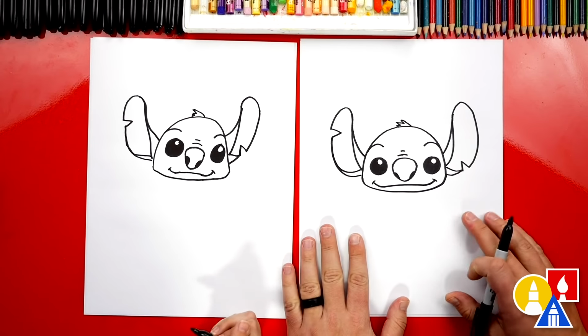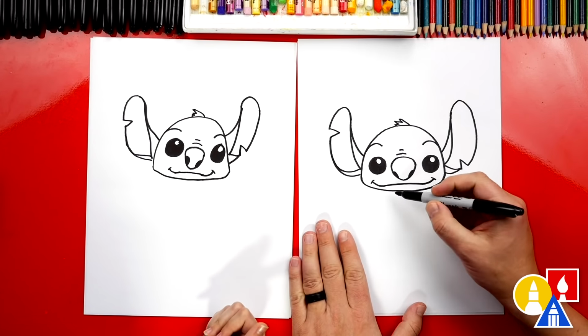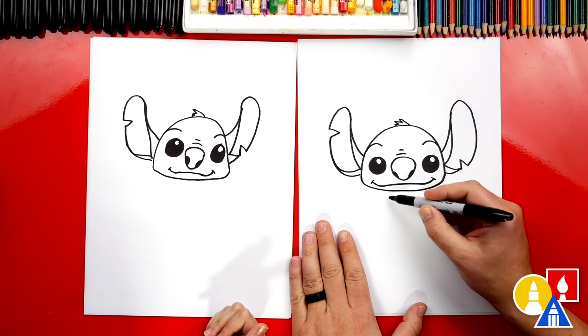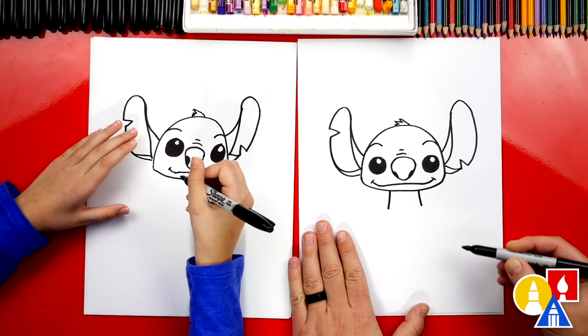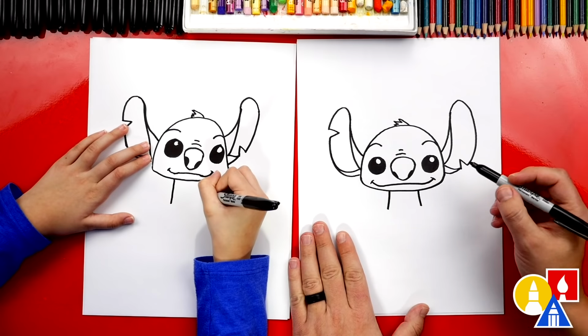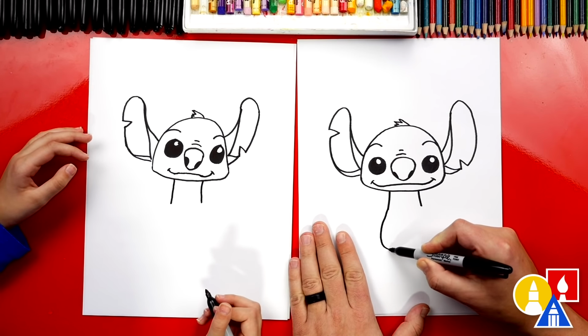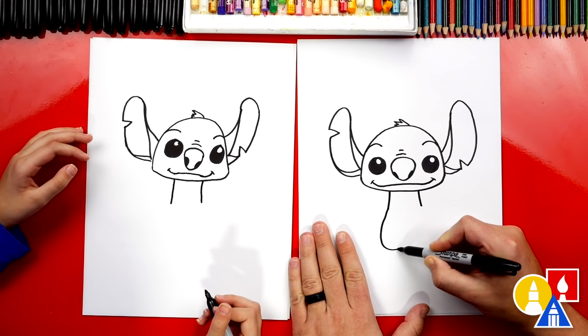All right, Hadley, we did it. We finished drawing his head. Now let's draw the rest of his body and also his arms. We'll start here next to his chin, and we're going to draw a curve that comes down. We'll do another one over here on this side. Then we're going to draw a big raindrop shape. We're going to come down, curve around, and then back up.